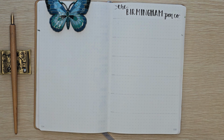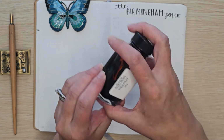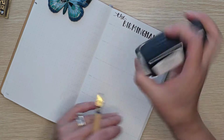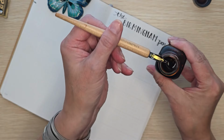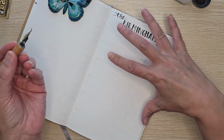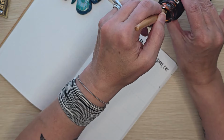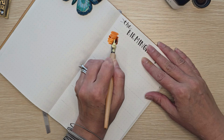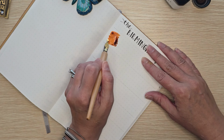So I'm going to just showcase the 6 inks that I have pretty quickly, hopefully. The first one is called Firebox, and this does not have any shimmer. We just saw it on the website, and I just thought it was such a beautiful color, so we picked it up. And this isn't the first ink that I got from Birmingham, but I am saving the first 2 inks that we got from Birmingham for last because they are the most fantastic. But this is just a really pretty fall color. I have this in a dark orange Twsbi, and I really like it.